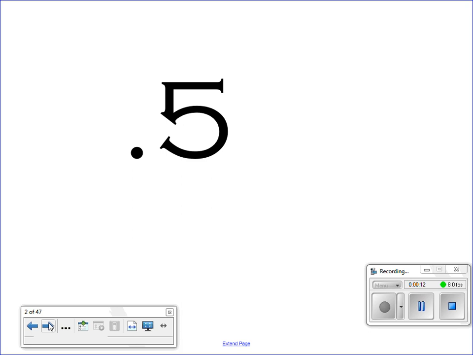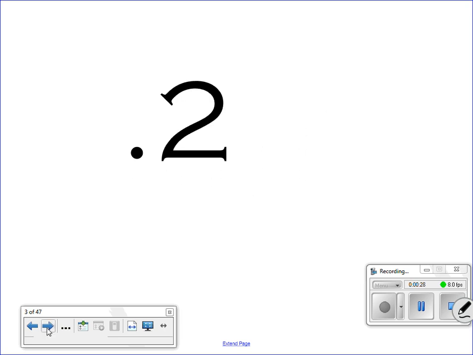So we read this number right here as 5/10, but what we need to realize is this means the same thing as 5/10. How would you read this fraction? 5/10. I want you to always remember that how you read your decimals, you already know how to put them as a fraction. Here's another problem.